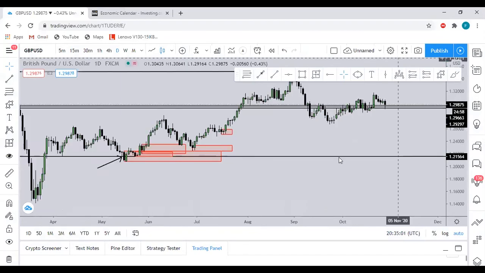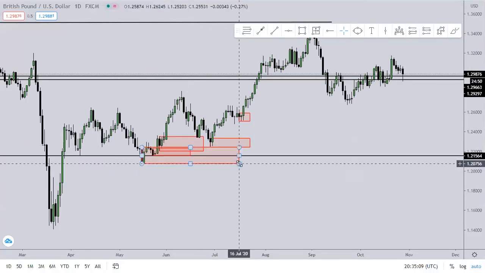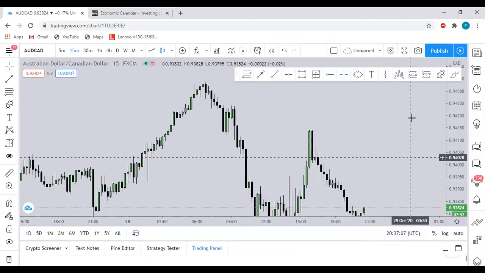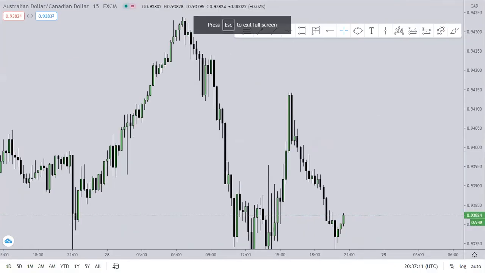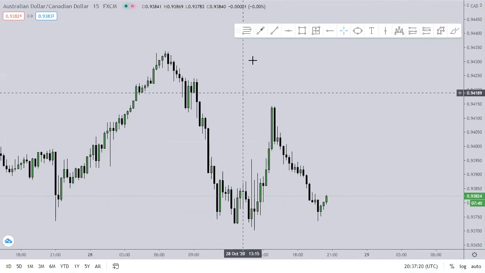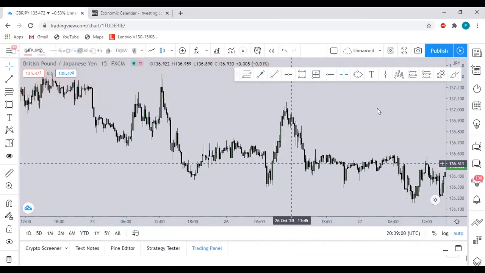So let's look for high probability order blocks on GBP USD and then see what happened when the market traded back. I have too many boxes on this chart. Let's say you know that the trend is bearish from the higher time. Then the market goes up to clear highs and then trades into a bearish order block. You should be selling. A high probability bearish order block.